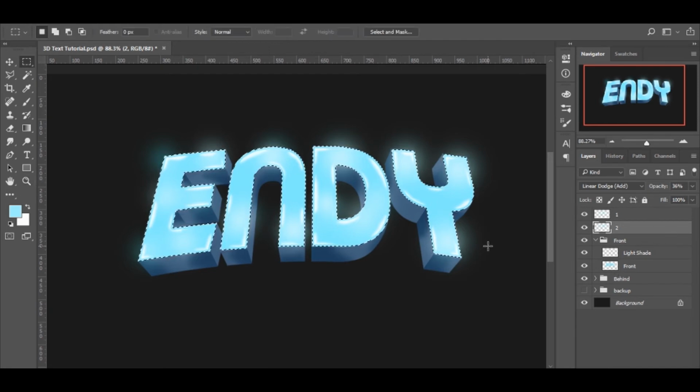Then press M and Control J on the second layer here, which is the linear dodge. Then we're going to delete the original layer. We're going to do the same process to the next layer, which is 1 for me, the color dodge.